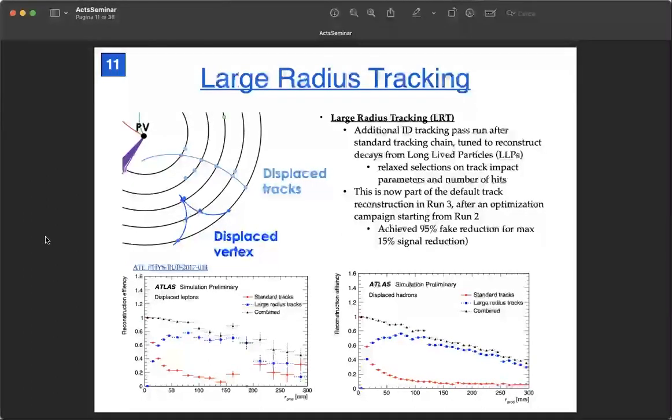But with more material comes an additional type of interaction, which is called a nuclear interaction, where you have a nuclear particle impacting within the material of the tracker, and then producing an incredibly high multiplicity shower.